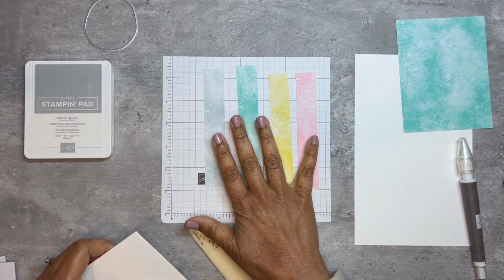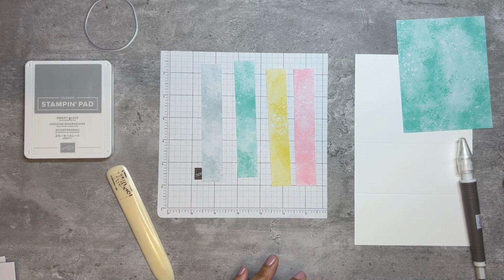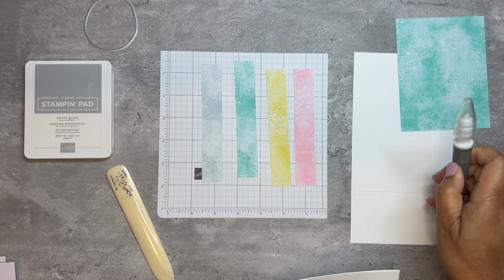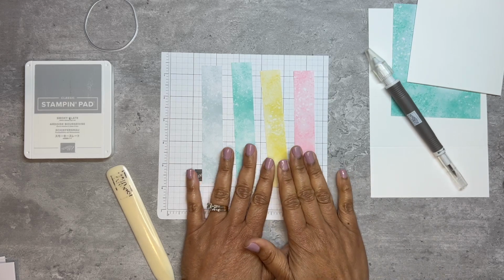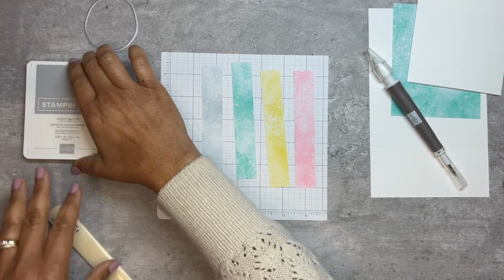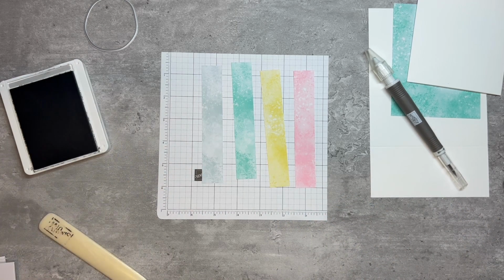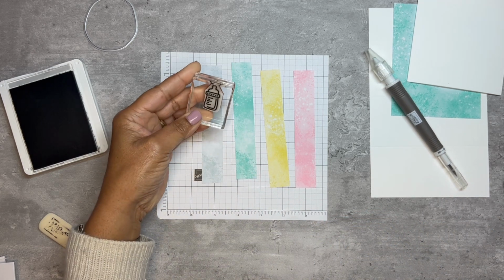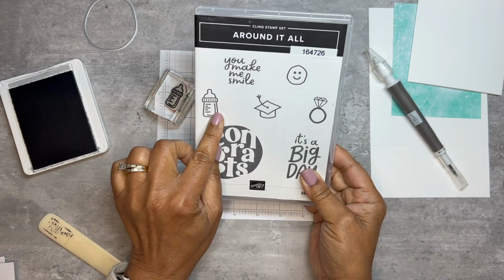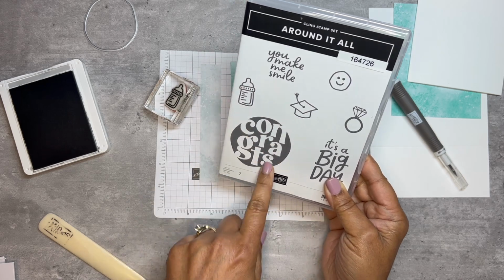So I'm going to be stamping on these. The other person I got this idea from is Gail Murray. And Gail Murray is my demonstrator upline. She created a card that follows this layout or this design, and I really liked it, and so I am going to try it. So from the Around It All bundle, is that what it's called? To make sure, Around It All bundle, I am going to be using this bottle. I'll also be using this congrats stamp. So these two from here.